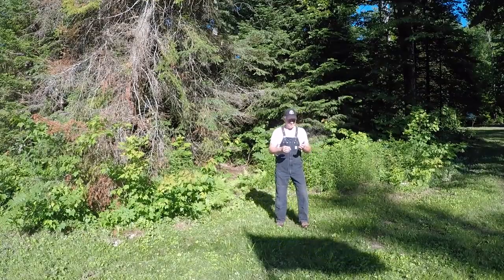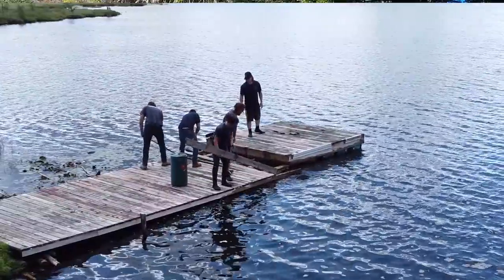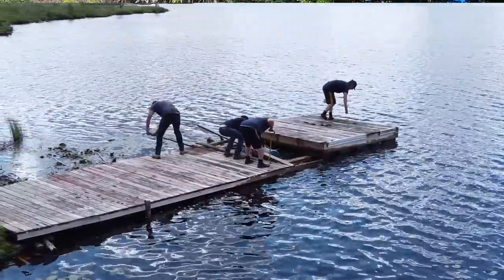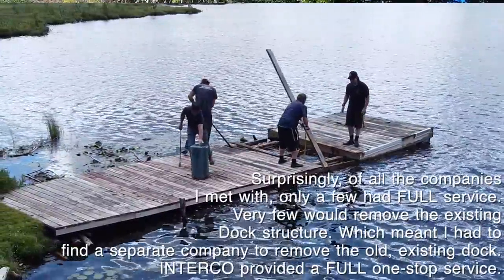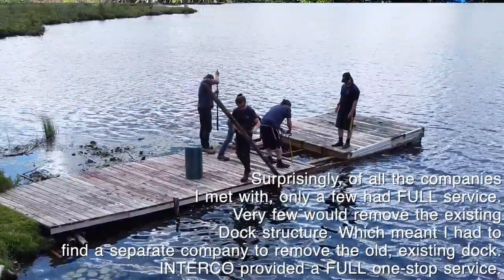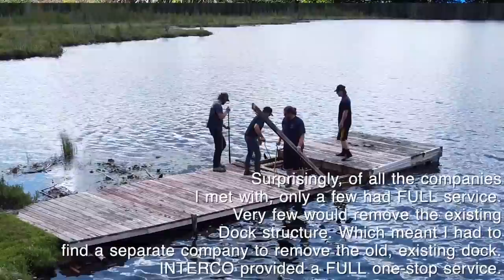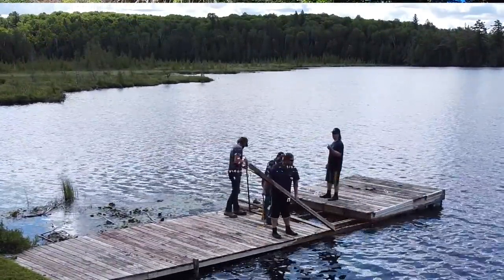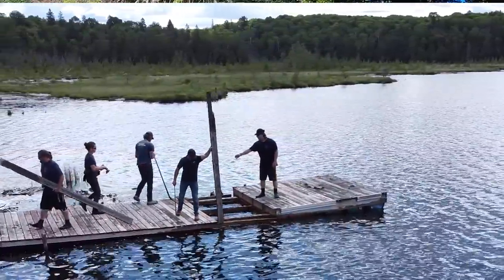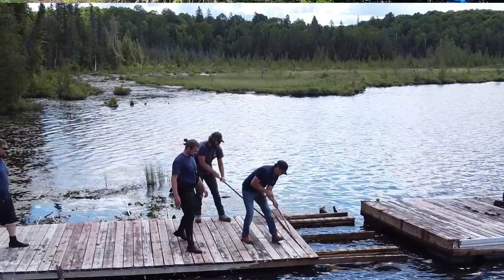Armed with that information, my wife and I decided we wanted a dock big enough that we could have our family sitting comfortably with perhaps some friends. I wanted a solid, quality build with either no or very little maintenance over the years. I'm 57 now — the last thing I want is to spend a large sum of money on something that requires ongoing maintenance over two or three or four years. I wanted it put in once, with a good warranty, built by a company with a good reputation. I looked at builds in steel, galvanized, aluminum, different types of wood — cedar, pressure treated, PVC — different dock styles and types of flotation.